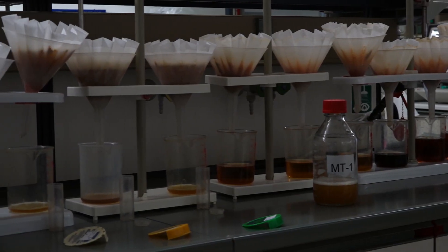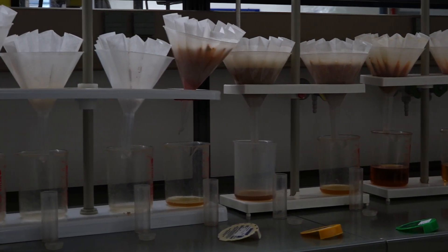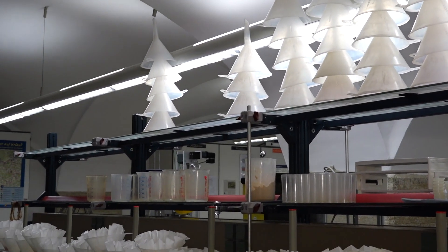If you think about the brewery, most people think it's a very mysterious thing — and it is, of course, and that's why we like the job. But it's very important to know the basics and to know all the details about the raw materials and what happens during the process.